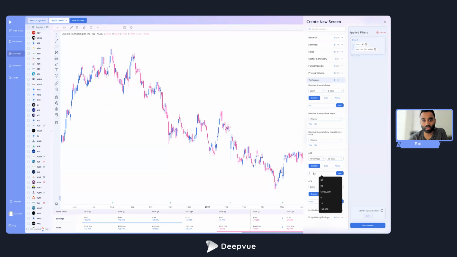Whereas if you're looking for less volatile stocks, you'd look at the average daily range, the average true range, or the beta of the stock. If the S&P is up 1%, I want this particular stock to have a habit of only moving 0.5%, half the amount of the S&P.